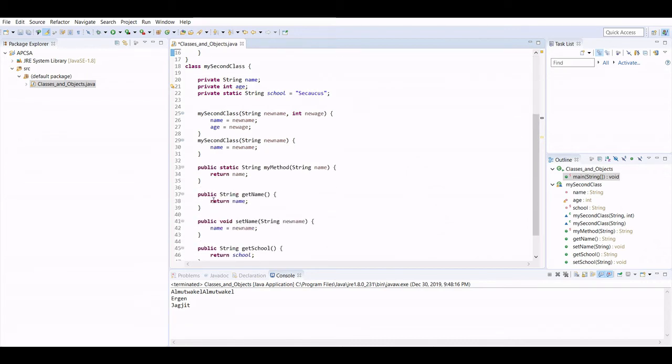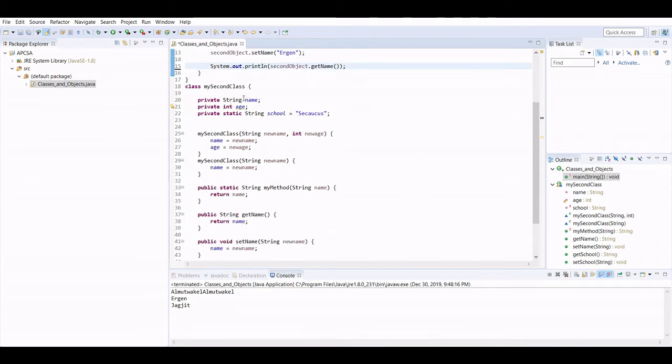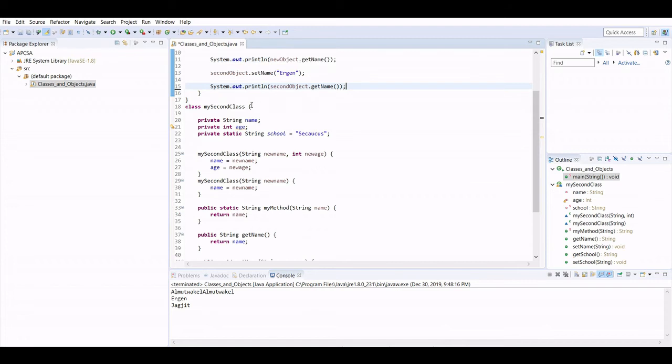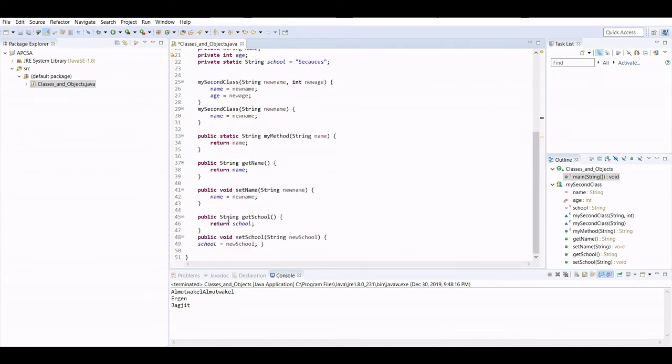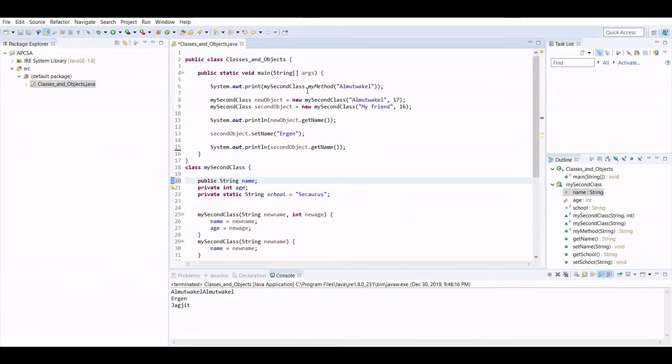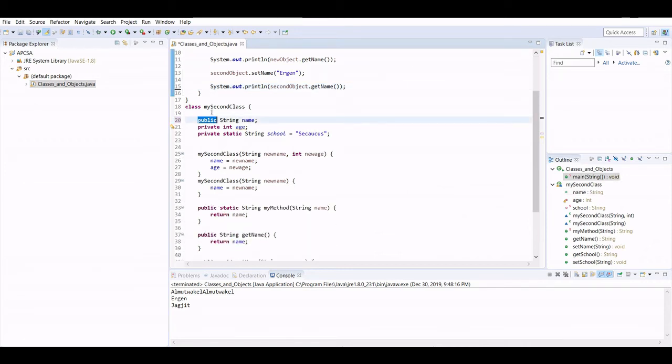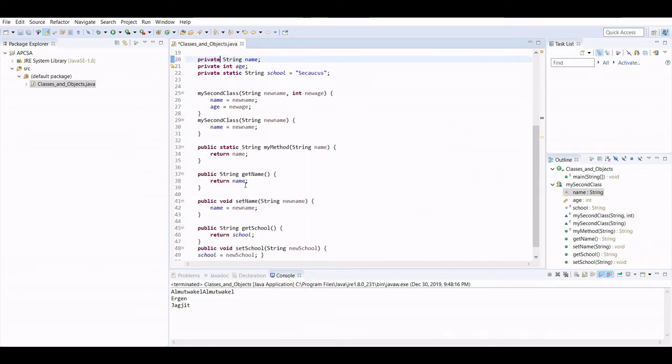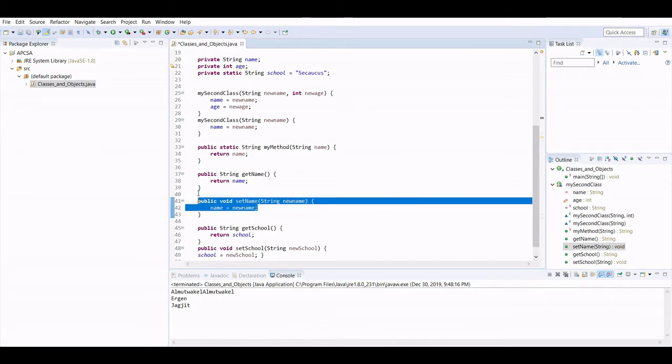What this means is that here we have variables that are available everywhere in the class. If I were to make this public, this would also be available here in this other class. But newName here, since it's made as a parameter in this method, is only accessible inside this method.